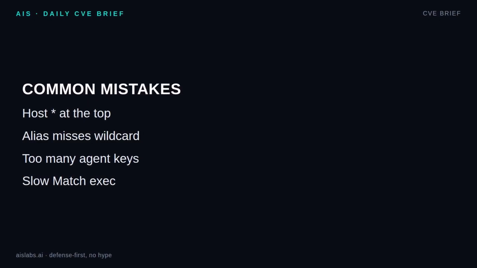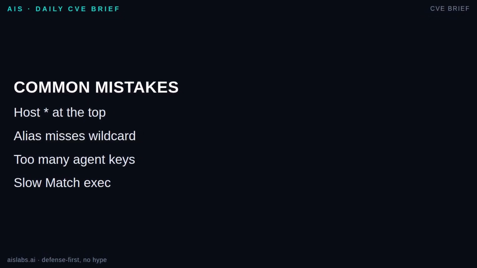The first mistake is putting host star at the top. Since first value wins for most directives, you accidentally freeze defaults before specific blocks get a chance. Put it last. The second mistake is assuming hostname participates in earlier host matching. It generally does not, in the way administrators expect. The third is leaving IdentitiesOnly off while your agent holds 10 keys. Some servers will disconnect after too many failed key offers. Finally, treat match exec as code execution in your own login path. It is powerful, but keep it fast, deterministic, and under your control. Do not run network calls or scripts writable by other users.